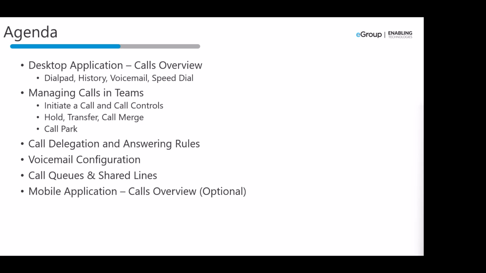We'll talk about how you can initiate calls, some different call control items, which include hold, transfer, call merge, and call park. Then we'll also discuss delegation and answering rules, right? So some of the different customizable features you can set for your answering rules within the calling application within Teams. We'll also talk about how to configure your voicemail.